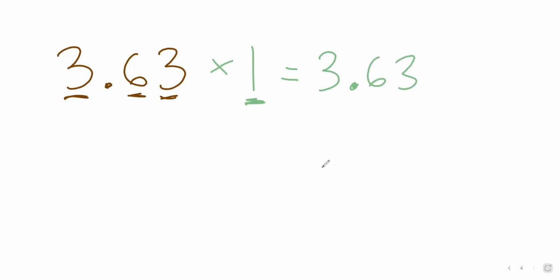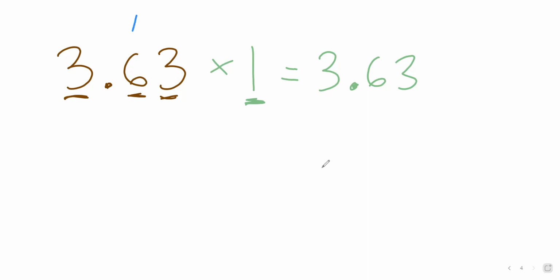If we have 3 and 63 hundredths, right? And that would be a decimal. We have 3 wholes and we have 6 tenths and we have 3 hundredths. So 3 and 63 hundredths. Well, let's first start with a couple of things that we already know with multiplication. One, if we multiplied this by 1, the greatest thing about this is that the identity rule of multiplication states that if I multiply any number by 1, I still get that number. So 3 and 63 hundredths times 1 is 3 and 63 hundredths. And that's always a really good way to start thinking about math and about multiplication with decimals, remembering that this rule that makes life feel easier does apply to decimals as well.